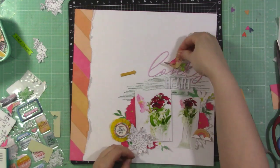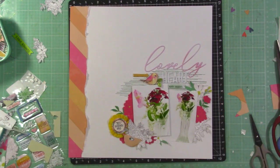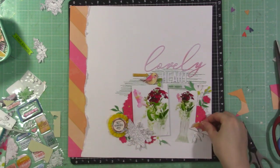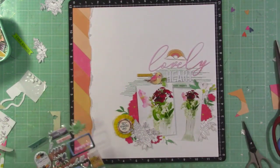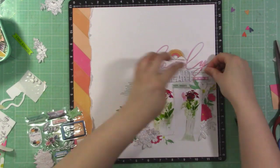So I'm just kind of thinking about it and having a hard time making up my mind. The bird does have some yellow on it, and I like the way it looks right there. And then I have the arrow right there as well. That will end up moving, I think. Yeah, it ends up moving, but I like where it ends up.